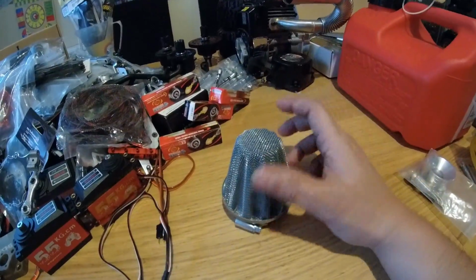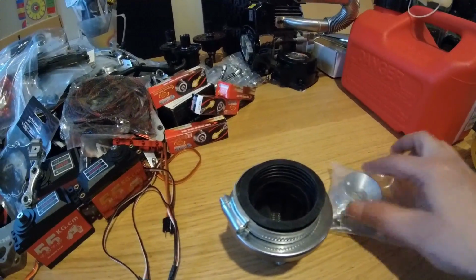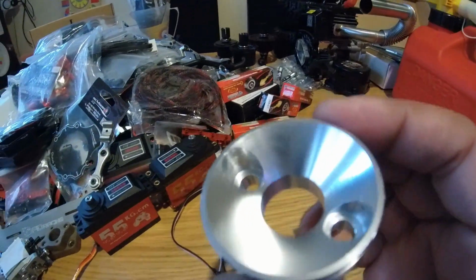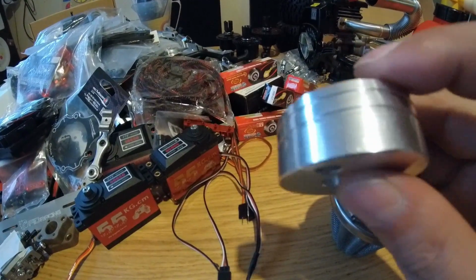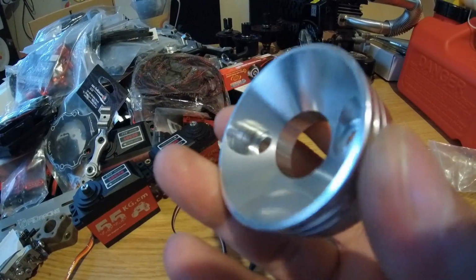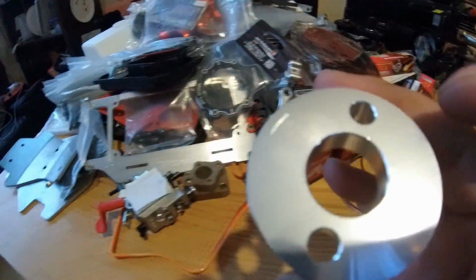I just want a completely different direction. This is basically a dirt bike air filter. The only thing you have to make sure of is your velocity stack, whichever one you get. This is the one I've chosen. It's nicely polished. Overall it's a really short one, so there's not going to be much delay. Straight in, and there's a nice little step as well here. Overall, it's a perfect match.